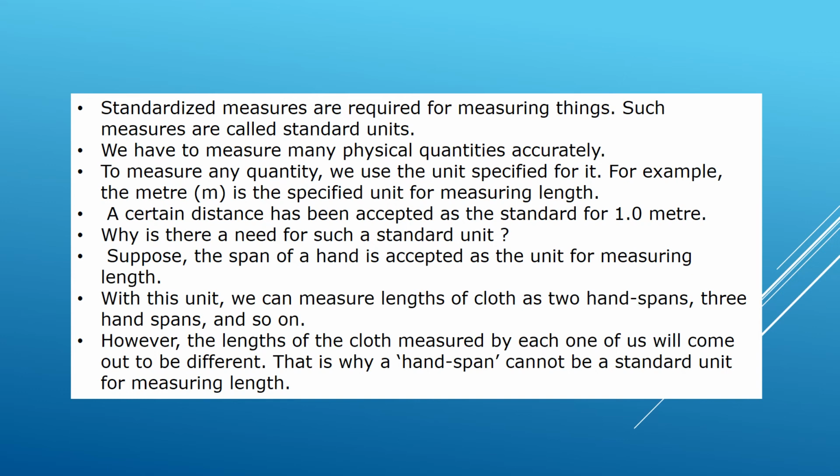So why is there a need for such a standard unit? Suppose the span of a hand is accepted as the unit for measuring length. Then with this unit we can measure lengths of cloth as 2 hand spans, 3 hand spans and so on. However, the length of the cloth measured by each one of us will come out to be different. And that is why a hand span cannot be a standard unit for measuring length.